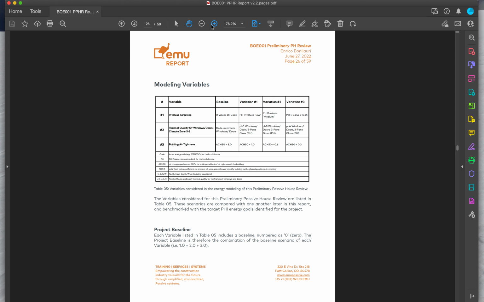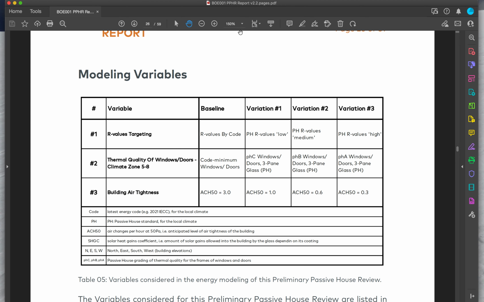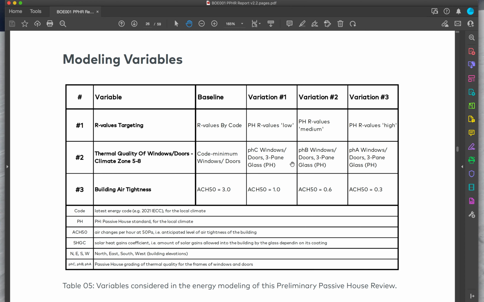These are the variables that we selected for the project. And we make these recommendations on a project-specific basis after we have an initial call with the client. So in that initial interview, that's something we do. We don't charge for that. We just try to see if this could be a good fit for your project and see how we can help you with.